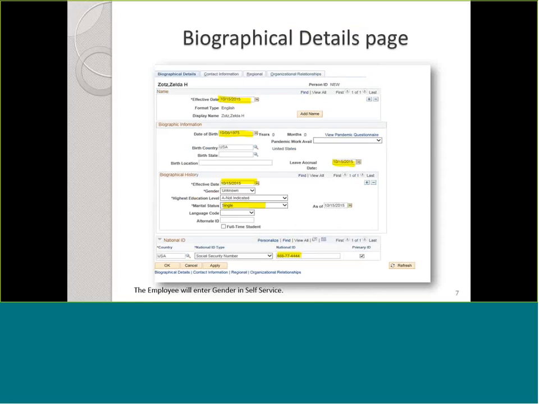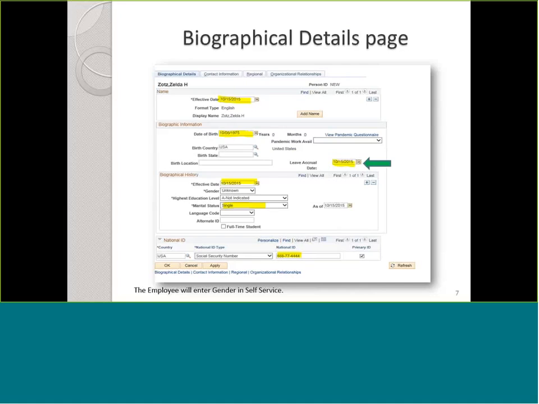This should look very familiar if you are doing HR transactions now, as this is exactly what you're using for Add a Person. The yellow that I have highlighted on this page are the things that are required to add a person. And the good news is this field is the only one that you will need to enter manually, the leave accrual date.